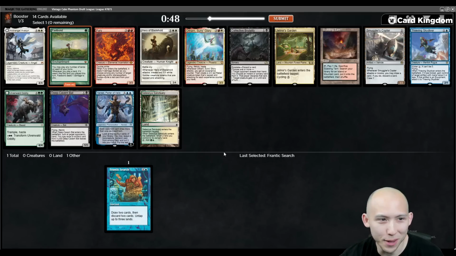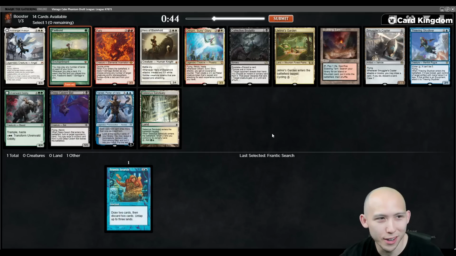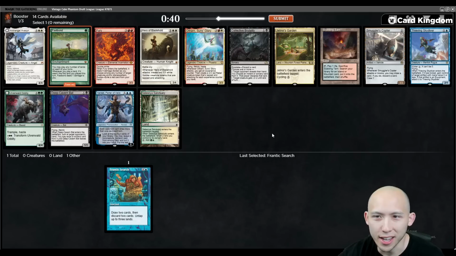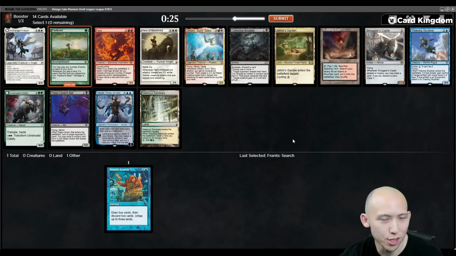Second pick, Fastbond, maybe is a little bit aggressive. This tends to wheel often enough, but I will say this: this vintage cube has a lot of support, more support now for the land-based deck, which I guess maybe means that Fastbond gets taken a little bit higher. So Fastbond, you can play any number of lands on each of your turns, but any land beyond the first will deal one damage to you.